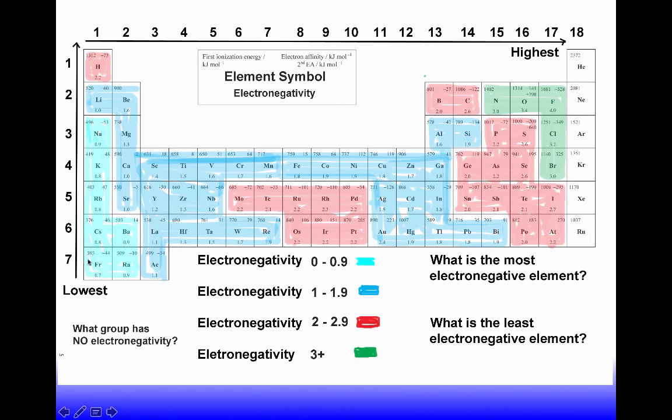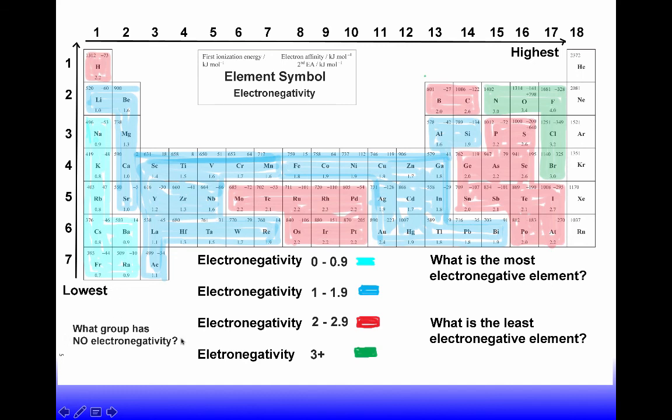Look where they're located. Bottom left, where we got metals, and across most of the metals, they have very low values. That's why I color-coded them just so you could see. In the upper right, you tend to see higher values. Now, there's a few in the middle that are a little bit higher than 2, but they're not very much higher than 2. If you look carefully, you'll see I miscolored one. Do you see? Look where gold is. It's 2.4. It's supposed to be red. So, oh well, I screwed up. So, most electronegative atom, fluorine, least electronegative atom, francium, but really cesium.